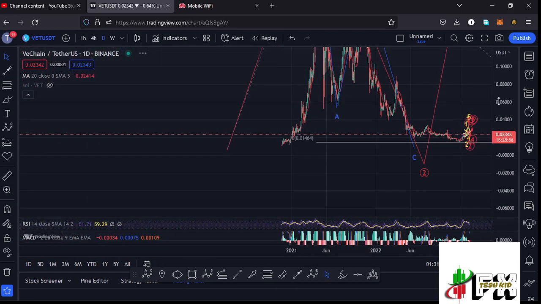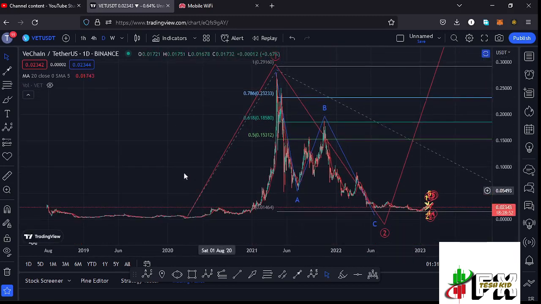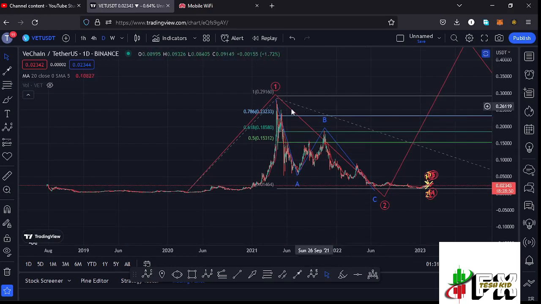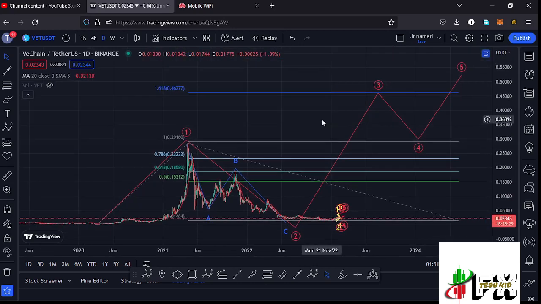Here on the daily chart, you can see that I have this Elliot wave structure in red, where you can see that Vechain, from these low prices that we had been trading within, we saw a massive bounce to the upside, seeing an all-time high at around the $0.28 mark in what I'm terming as that first wave to the upside. And after seeing the all-time high, we started the bear market, where we had been seeing low prices in this ABC corrective structure, and also completing the formation of that larger Elliot wave count 2.